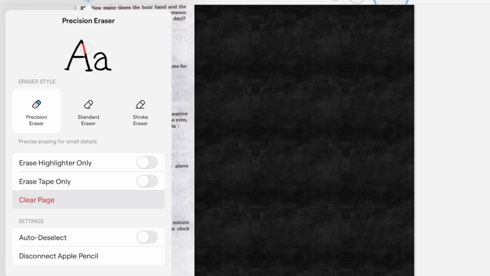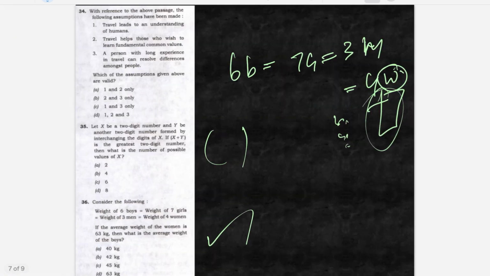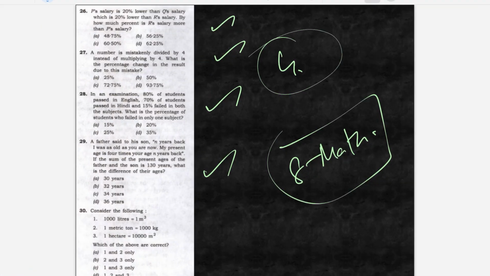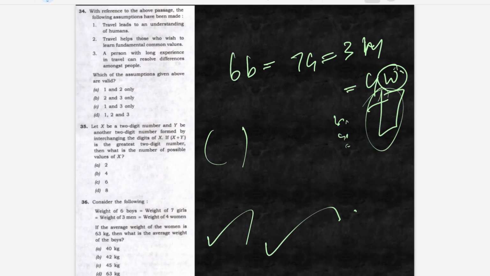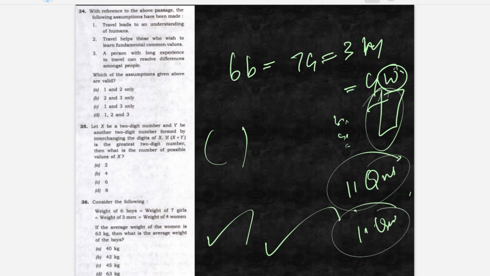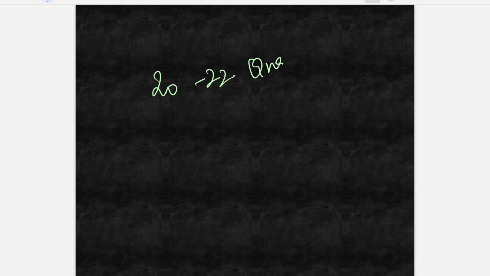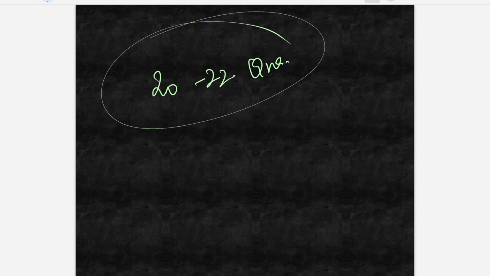All right, so I would say I have got 37 right, 39 right. 40 I cannot get right, 38 I don't think my mind can work. So I have got 2 questions right here. Up to the 40th question, how many maths questions have I got right? 2 here, and 3, 4, 5, 6, 7, and 4, 11. So you can understand that there are 11 questions I have got right in the first 40 questions. Similarly, in the next 40 questions, similar kind of easy questions are there, another 11 at minimum. That's why I have the strong belief that you can get at least 20 to 22 questions from the maths part right by not applying any complex ideas.